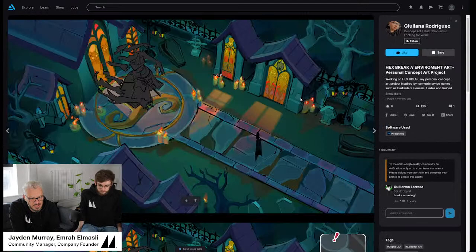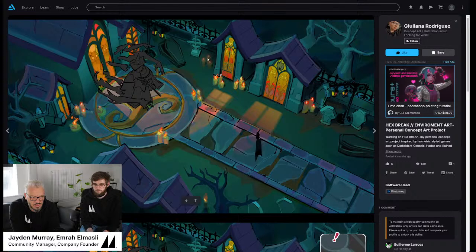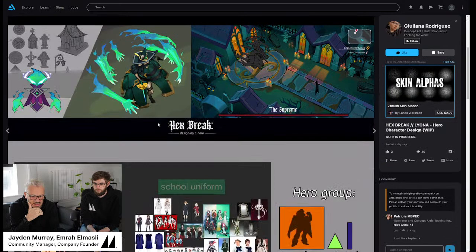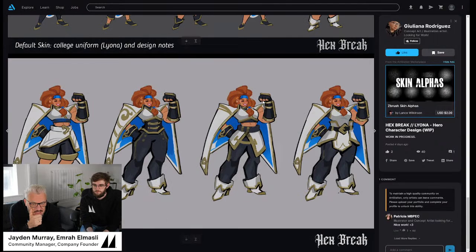But your environment is not your strongest. I'll go ahead and say it: the colors, your lighting situation, not working for me. So if you want to do this type of stuff, I would leave this as secondary. I would just focus on characters, and this stuff here. These are fine, these are all nice. I would just keep focusing on doing this type of stuff.